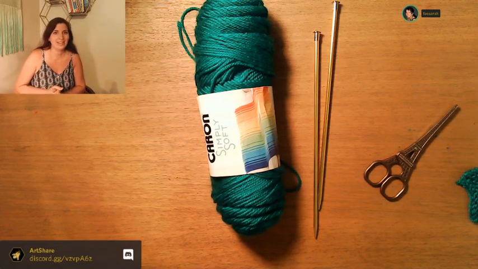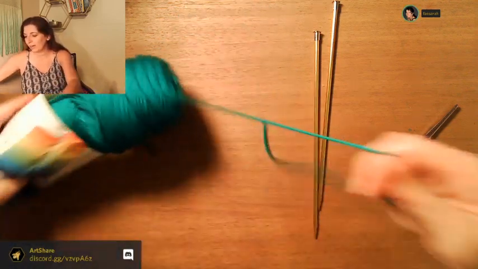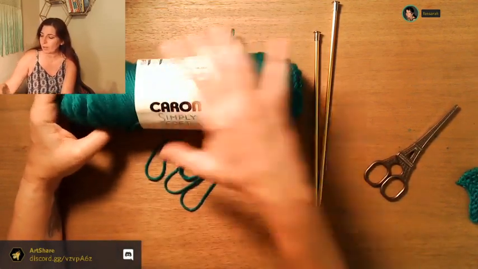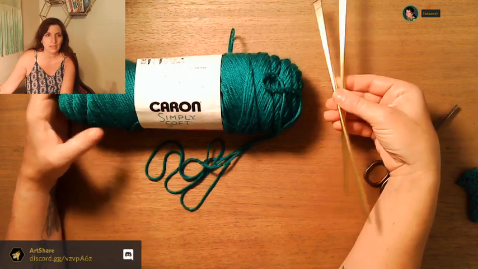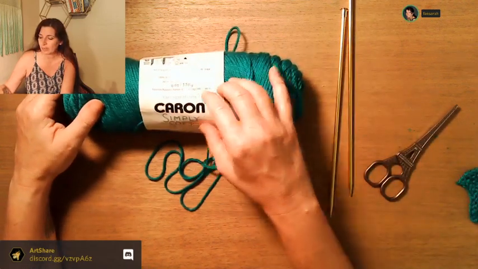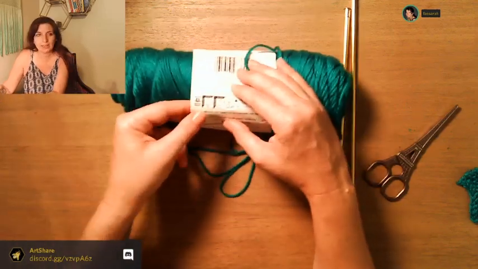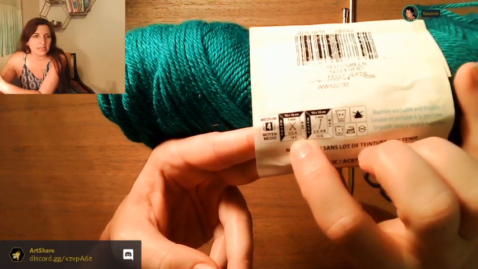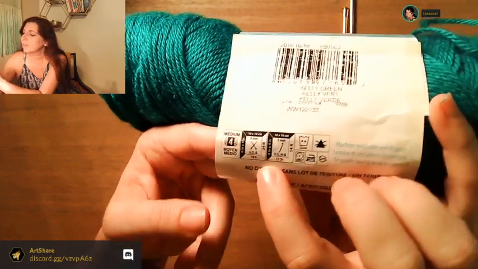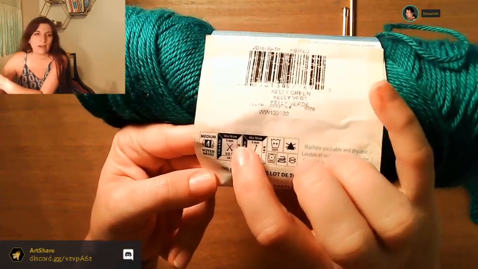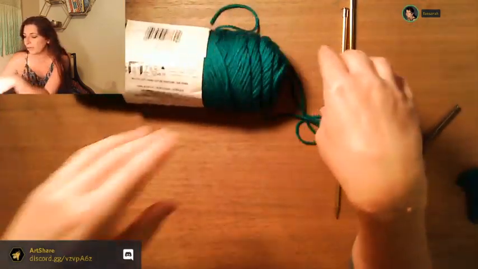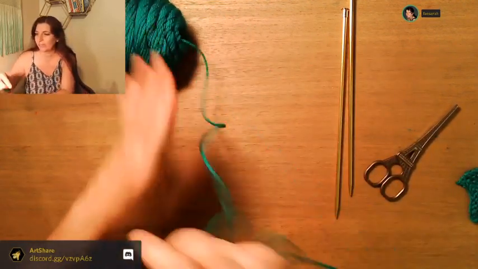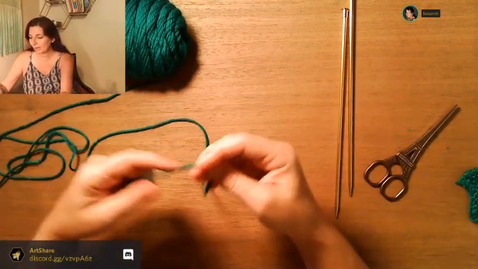And now we can go ahead and start the stitching. All right, so I've got my yarn. Now, just a reminder, I'm using 5mm knitting needles, and I'm using a size 4 yarn. Now, if you look on the back, when you look at the label, it will tell you, see, this is a size 4, and it tells you what size knitting needles to use. So this is a US 8, which is 5mm, because of course the US has to do everything different when it comes to sizes and measurements. Why would they do it the same? We've got to be different. So there you go.